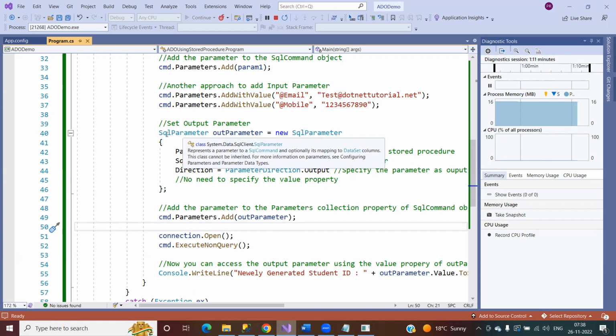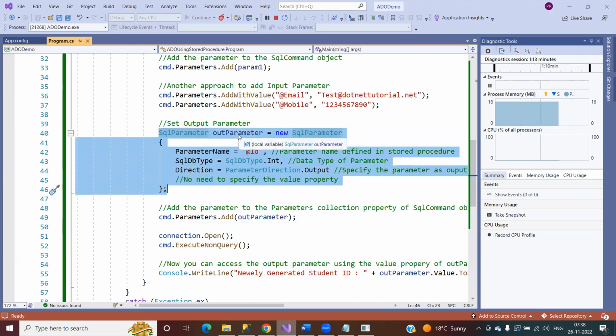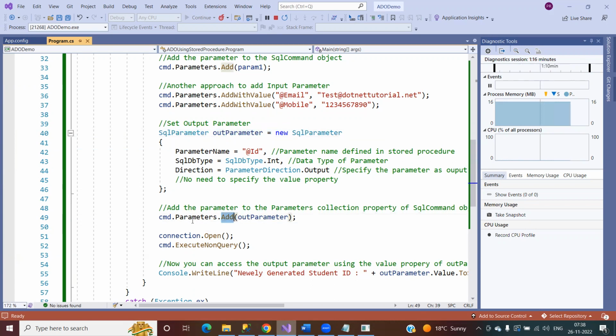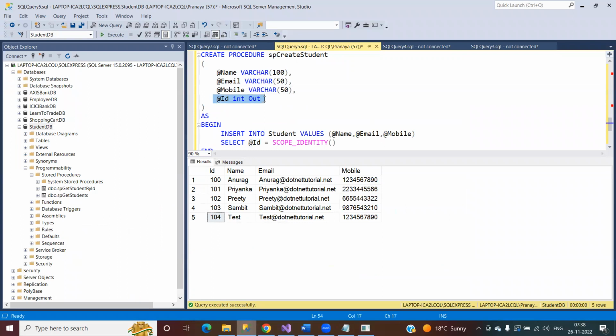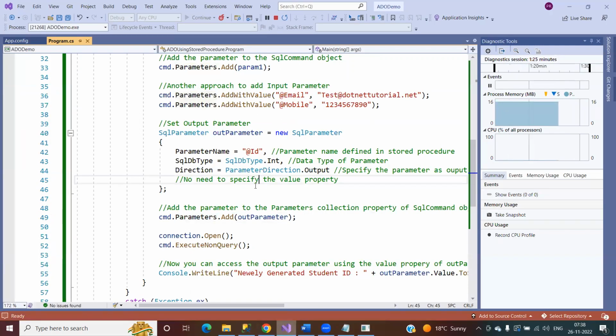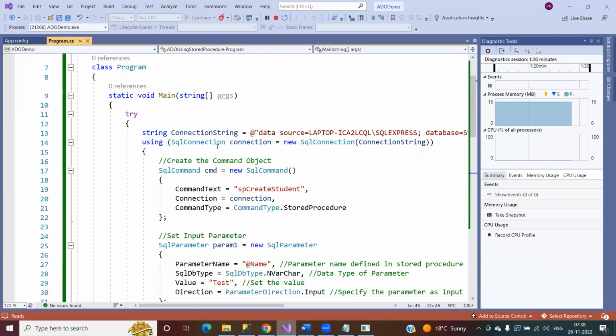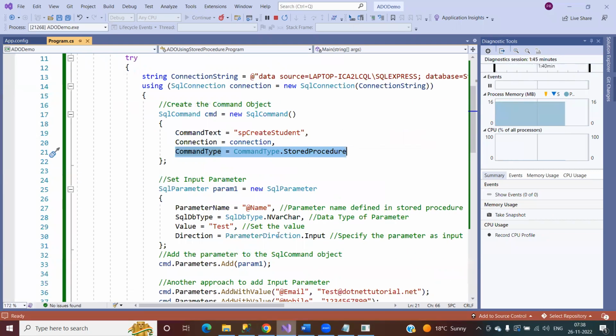If you do not know about the SQL parameter, I need to create an object and add that parameter to the parameter collection, right? If you do not know how to create the stored procedure with an output parameter, then it is going to be a difficult task for you. If you know this, then it is not that difficult, because we have already discussed the connection object and command object. Here you just need to pass the stored procedure name, and if I'm passing a stored procedure, then I have to use the command type property. This thing is very simple, but you just need to practice and remember it.